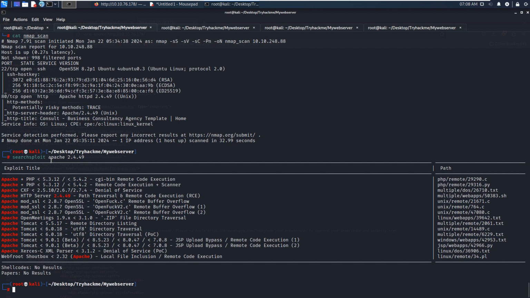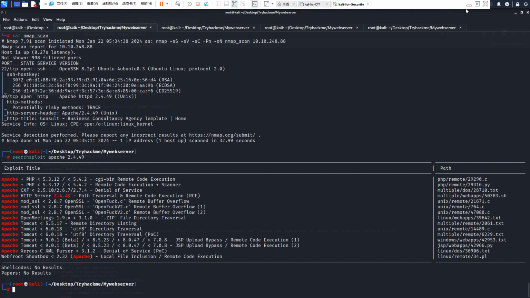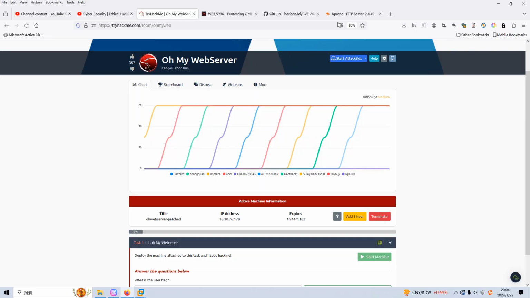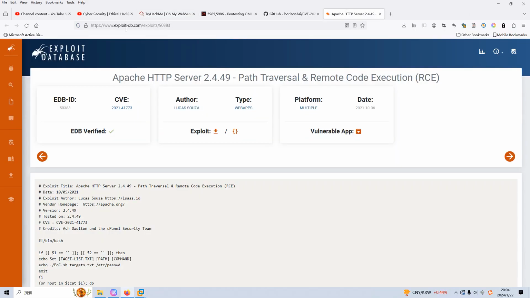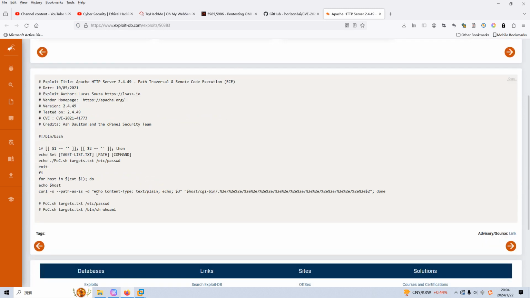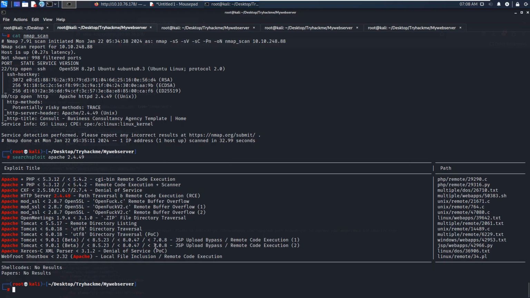Of course, you also can use Google to do some searching, and you can get this result from the Exploit Database website. However, this shell script contains some errors. This one is almost the same, and this one is the correct one.